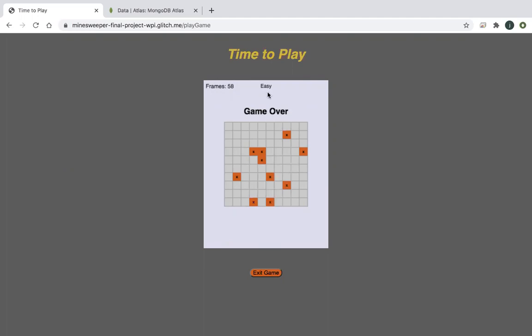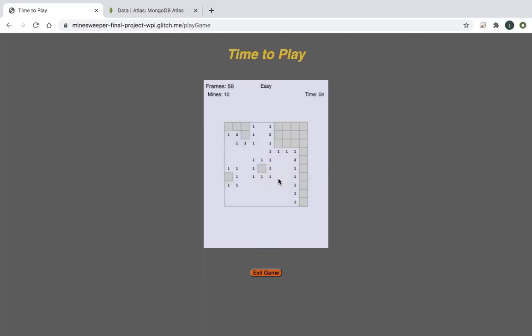We can mark mines by right-clicking over one of the tiles of the grid, and we can use a normal click to reveal the danger or the mine in the tile. As you may see, you can play here, and you can either win or lose. Once you do, you are prompted to either go back to the menu by clicking over the canvas element or selecting the button to exit game to go back.